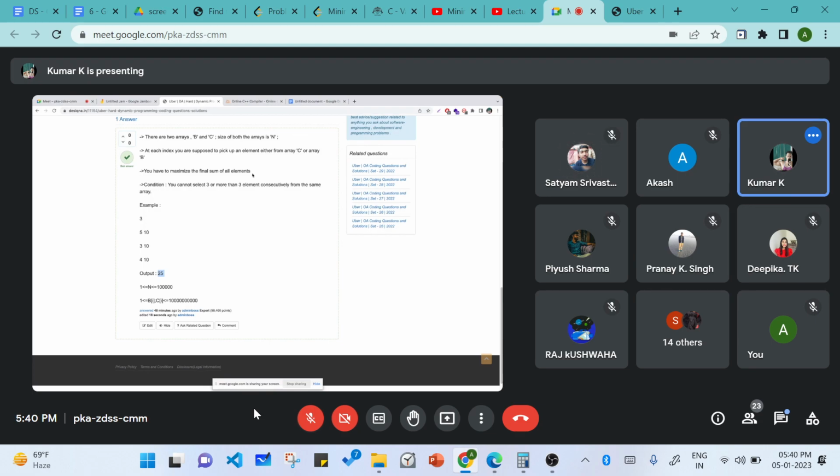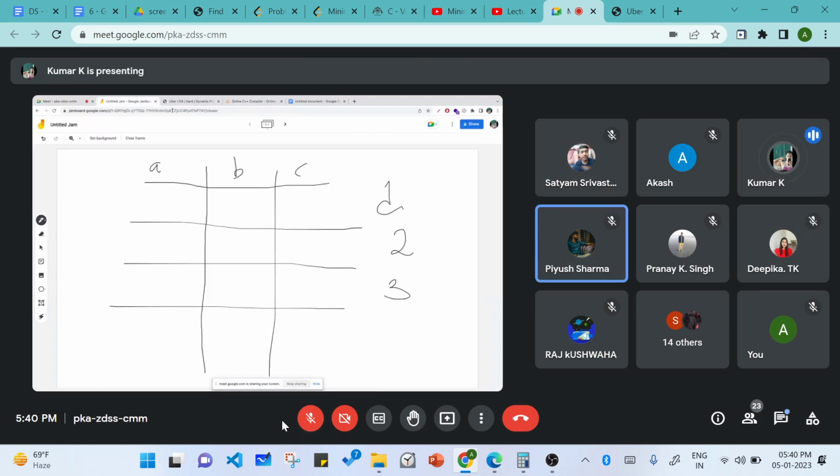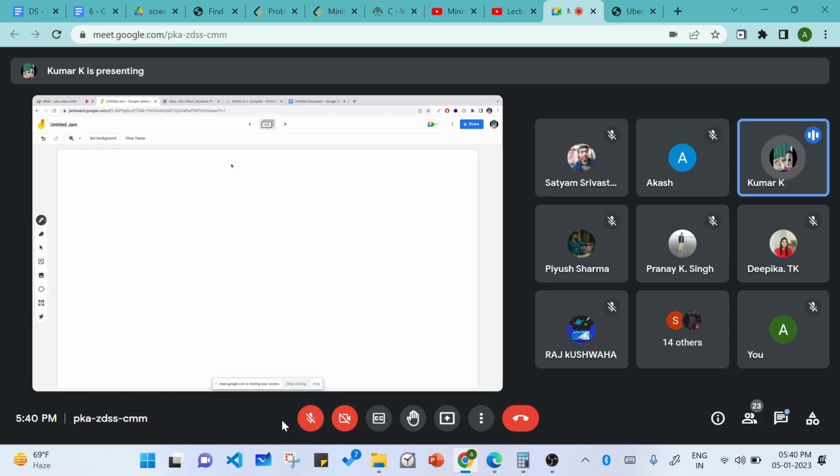Is this clear? Piyush, Satyam, Deepika, I want a yes from you guys. Okay, very good. So let's make our arrays B and C. What the question is saying is that at each index you have to select any one element of your choice.